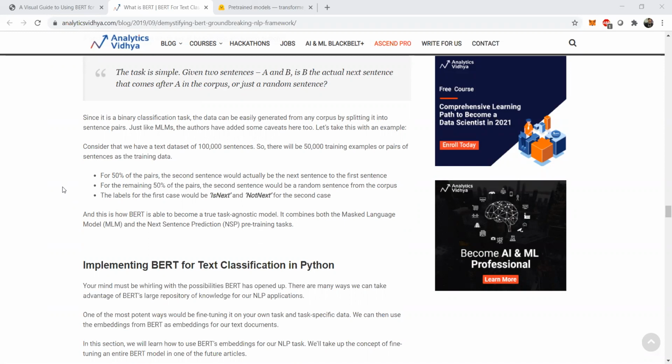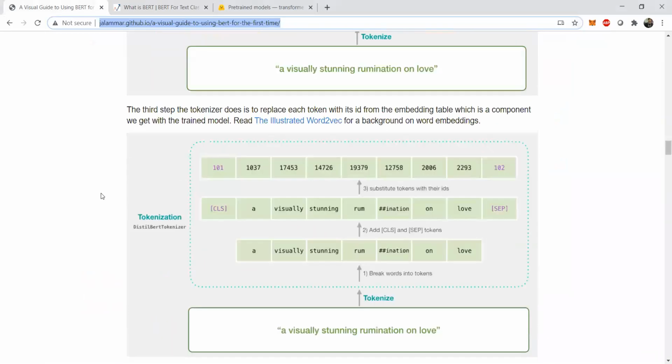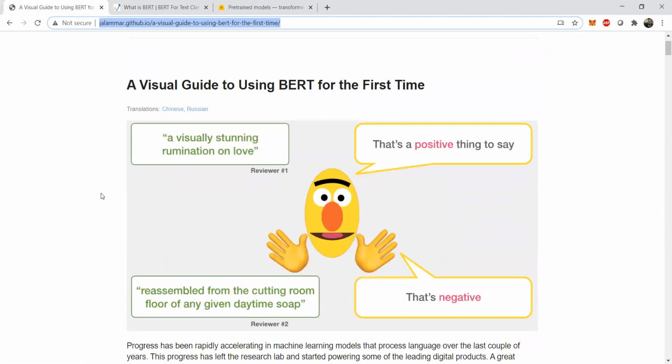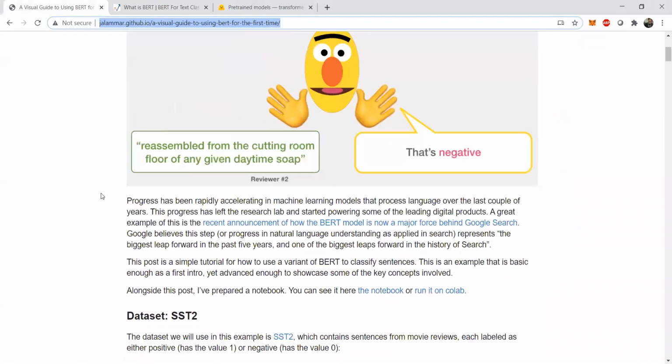If we were to move into the internal architecture of BERT, we would refer to this blog by Jay Alammar, which is essentially a guide for BERT. But since we are going to use a variant of BERT known as DistilBERT, a lighter version of BERT trained by Hugging Face, one of the most popular organizations in the field of NLP, let's see what DistilBERT is. DistilBERT is just a smaller version of the traditional BERT model, and it gives faster efficiency without dropping much performance.